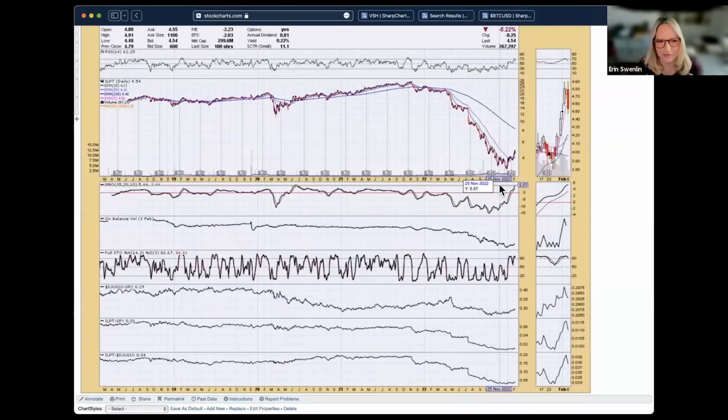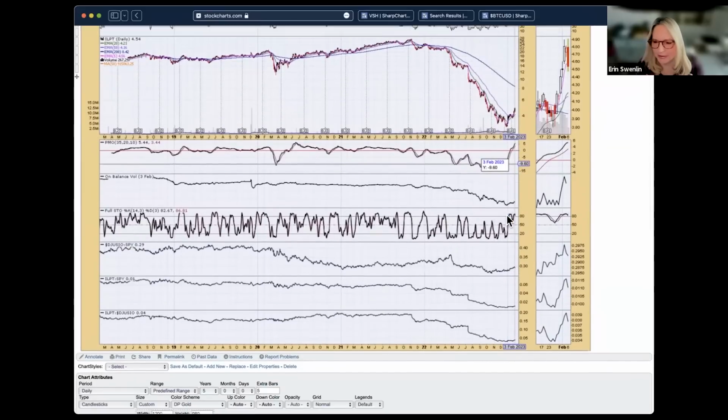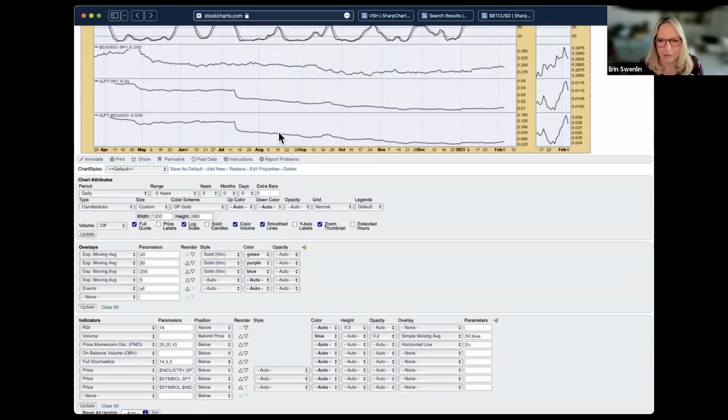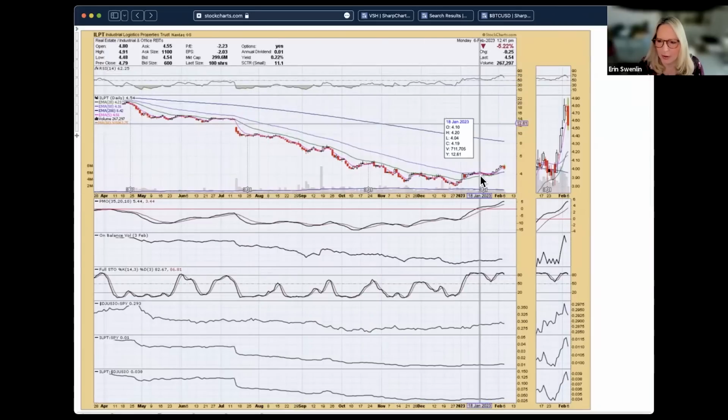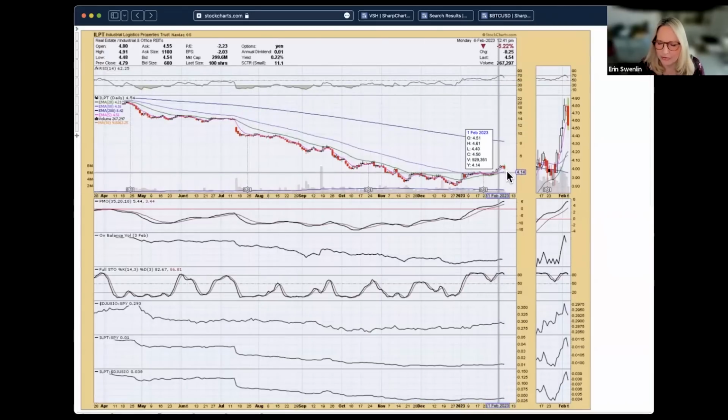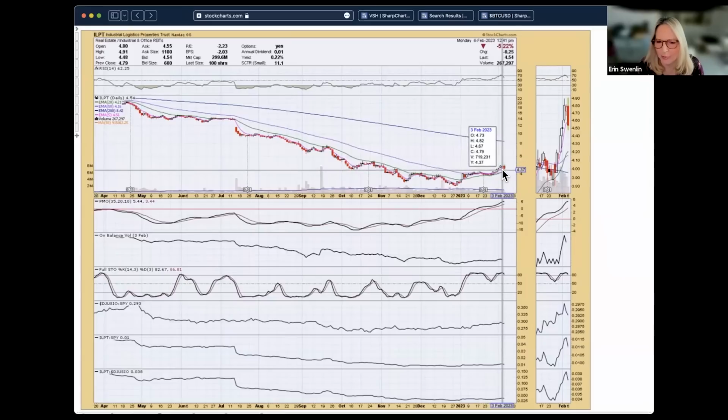Looking at the daily chart in this 5-year version, I do see a reverse head and shoulders here that might be going on, a nice bottom. But the PMO is clearly overbought. So we know that coming out the gate. Pulling back in a big way, I could see it pulling back to the 20 and 50-day EMAs. We do have a silver cross. The 20 crossed above the 50, so that's a positive. And again, these breakouts with the pullbacks to the breakout points is a positive.